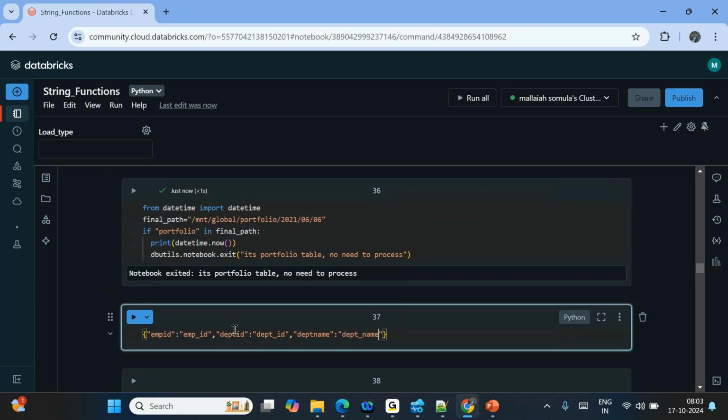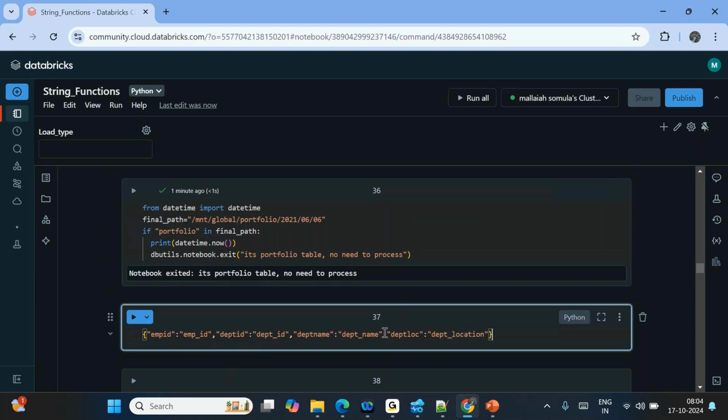Now if you look at the employee table, I have a department ID and department name. In the department table also I have a department ID and department name. So generally in real time, instead of maintaining these renames, these mappings in multiple places, we will keep all the table rename scripts here. Are you getting it? We will be checking employee ID, department ID, department name, and let's say department location equal to department underscore location.